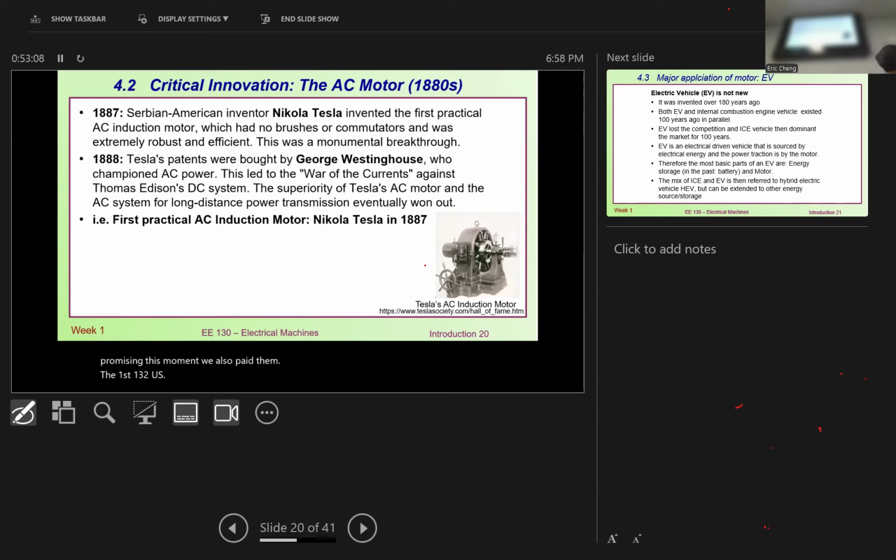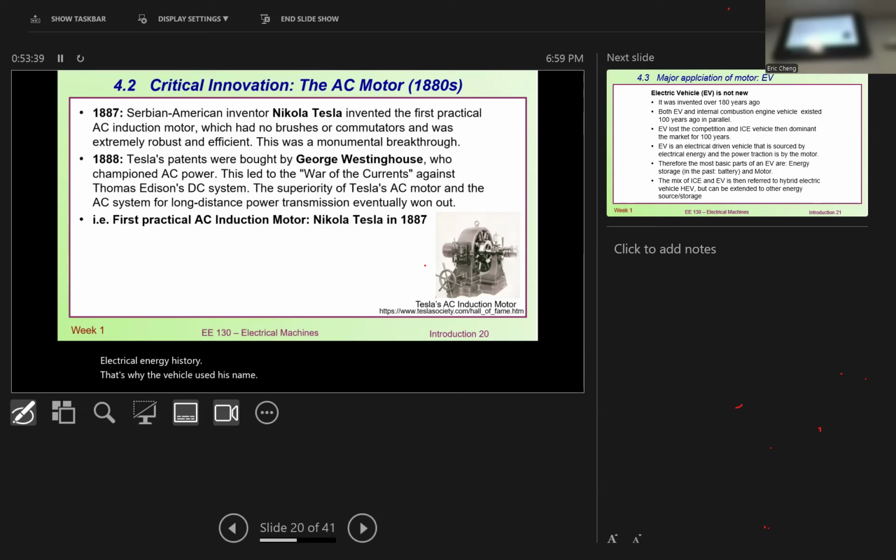Later on, things became more promising and more commercial. Tesla also developed his own AC motor, after the previous DC motor designs. Tesla developed the first AC motor using AC current. Tesla is a really famous person, really important in the history of electrical energy. That's why the vehicle company used his name, Tesla.